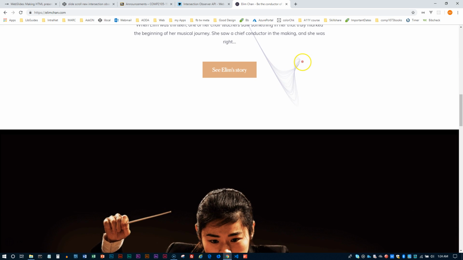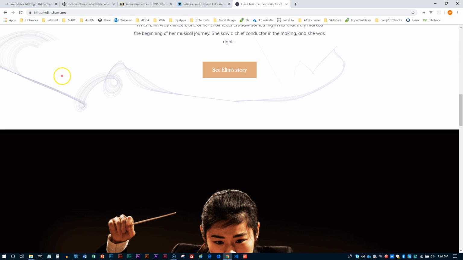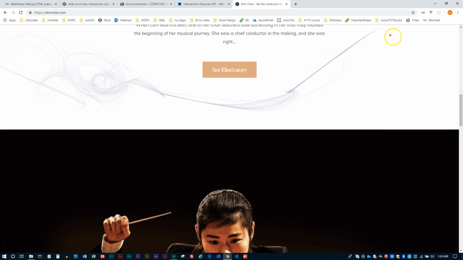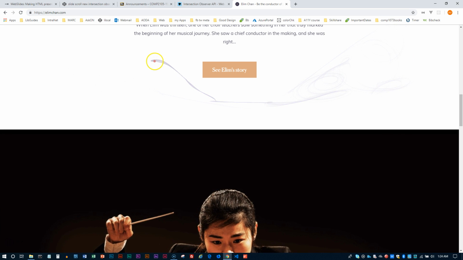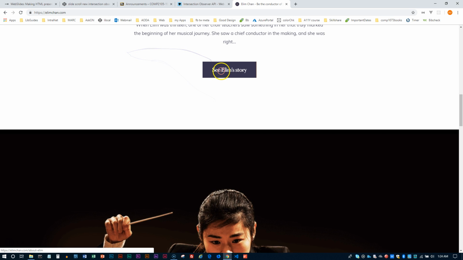Notice this cursor here. A couple things are happening. This waving line is using Canvas under the hood. But besides that, the cursor is just a pink dot. If you hover over something clickable, the pink dot grows into a circle.